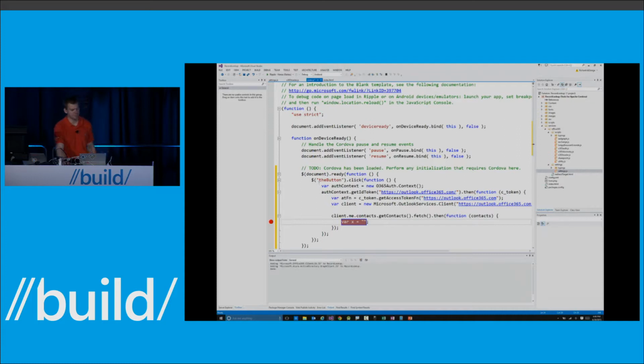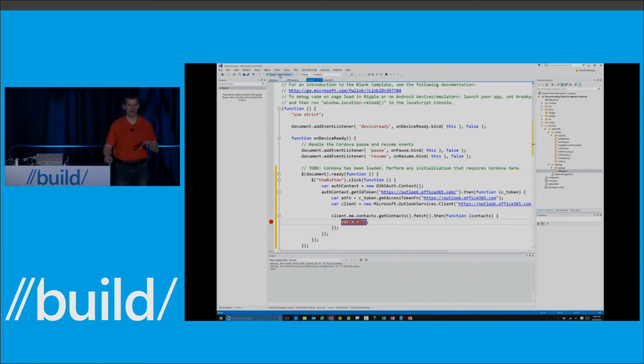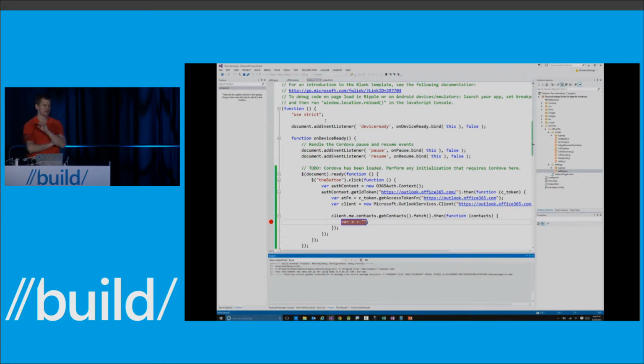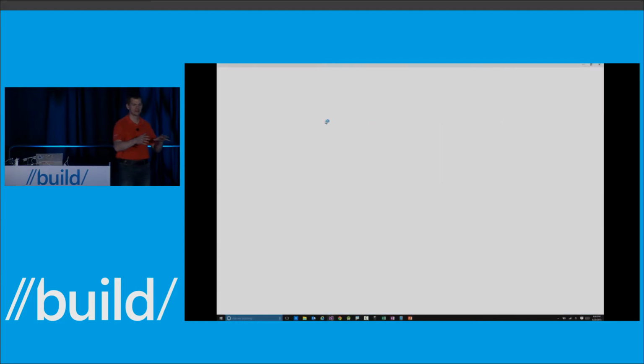There are a few different options I have for debugging these. One is that the Visual Studio tools for Apache Cordova are going to give me something called Ripple. Ripple is an in-Chrome browser emulator for Android. It's not going to help me with iOS, but it helps me with things like Android. So I'll go ahead and use Ripple once. I find Ripple is really useful as I'm making quick changes, like, hey, this didn't quite work, I'll try something else. Because as soon as I make a change and save in Visual Studio, it automatically refreshes the app. So I get a really fast way to do development.